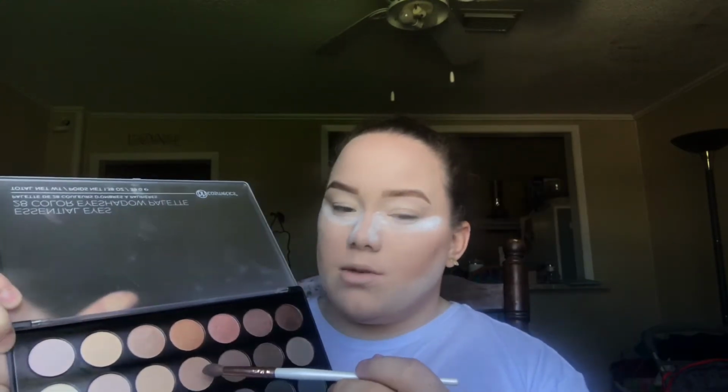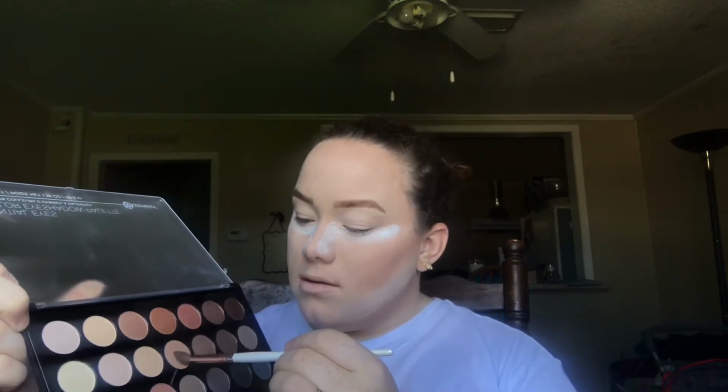We are going to go ahead and get into the eyes. I'm going to dip into this shade right here, if y'all can see that. They are a little powdery, but they don't have much fallout, so that's good. The only thing I wish is that this had a mirror, because that would be a huge mirror.